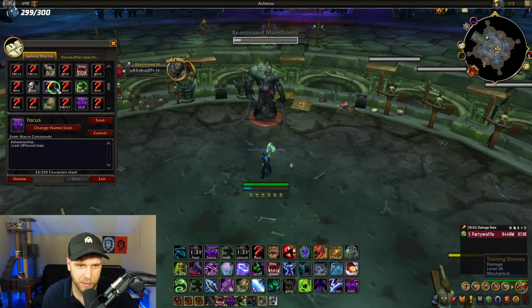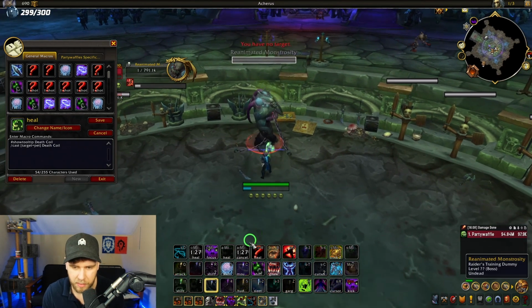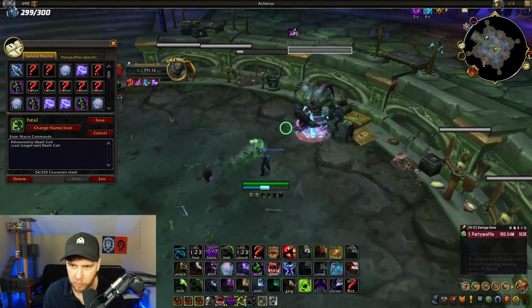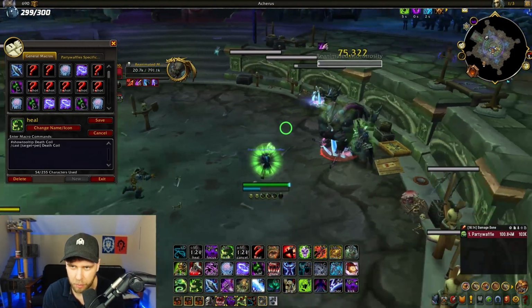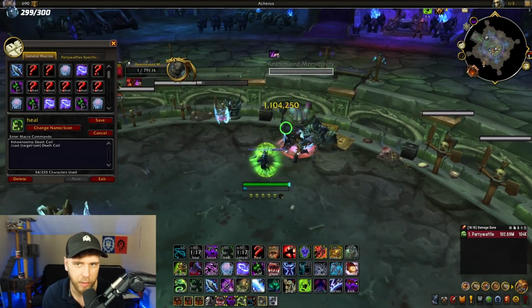The next thing we have here is going to be a heal macro. This is for my pet, so the way this works, it's this key right here. What it does is, it'll just death coil my pet, right? See that? Boom, big heal on my pet right there. Johnny Appleseed gets a big heal, and he's good to go, right?